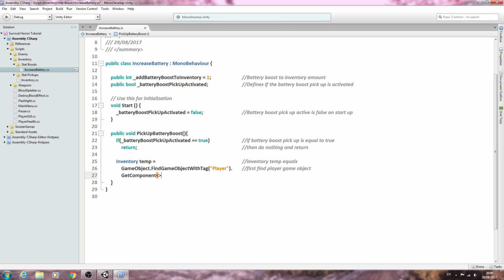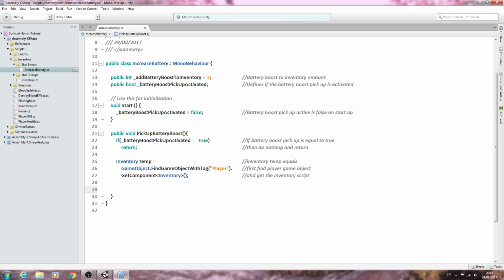The component we want is the inventory script, so we'll open and close brackets. Inside those brackets we'll say inventory. We'll come to the end, open and close brackets and close that line off. So we'll put in the comments, get the inventory script.